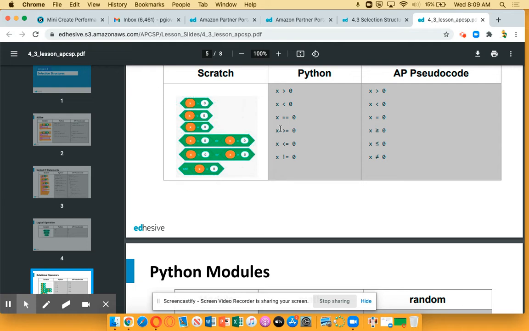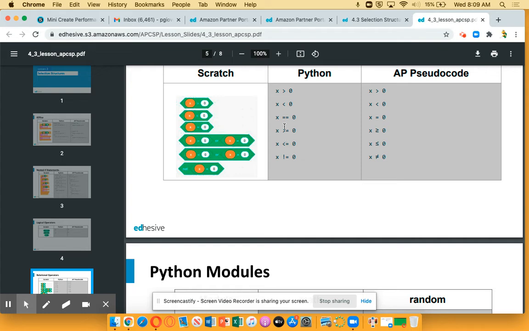So then we have x is greater than or equal to 0. If you take a math class, you probably were expecting to see a line underneath that greater than sign, but this is not math class, this is computer science. And if you took a look on your keyboard, you wouldn't find a symbol there that has a greater than and then a line underneath it. It's not on the keyboard.